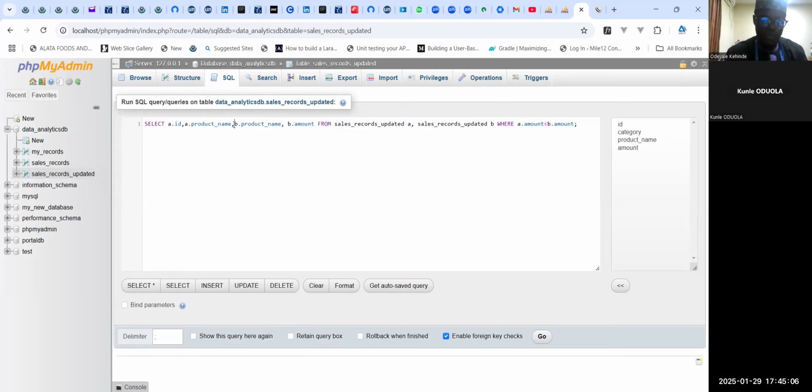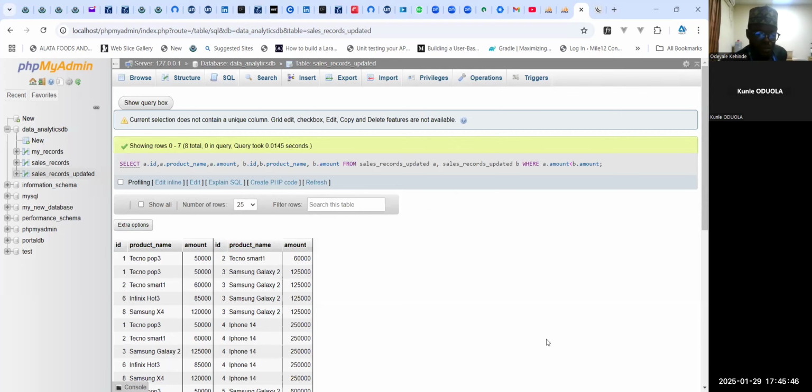So A dot product name, A dot amount, B dot product name, B dot amount. Let's have B dot ID, maybe after A dot amount. So let's see the output, how it works.